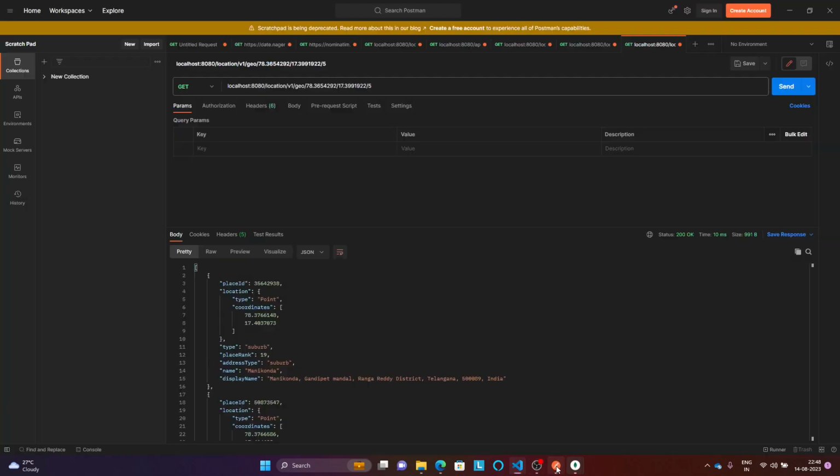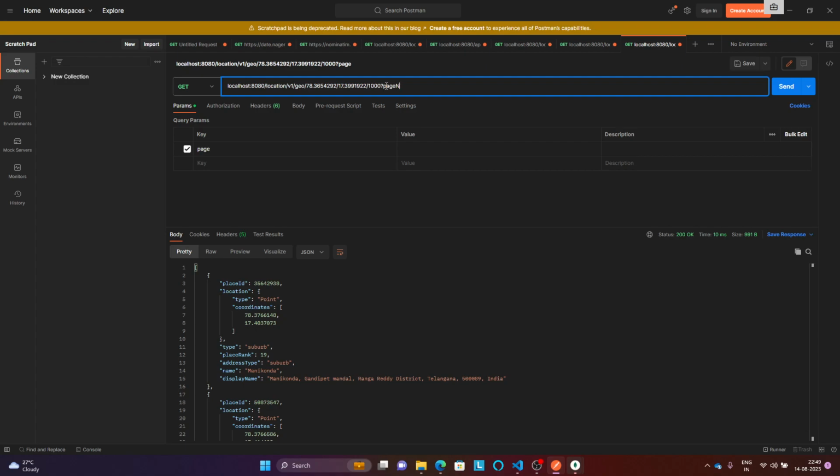All right, it started. So now I want to see 1000 kilometers so that we can see the paging and sorting feature. Even though it is going to give me all 31 locations within 1000 kilometers, I want to test my paging and sorting.